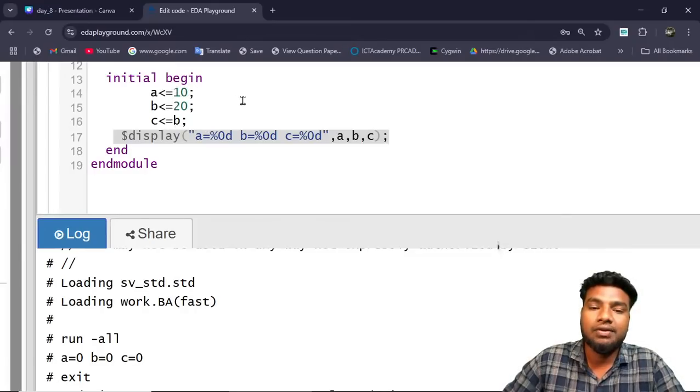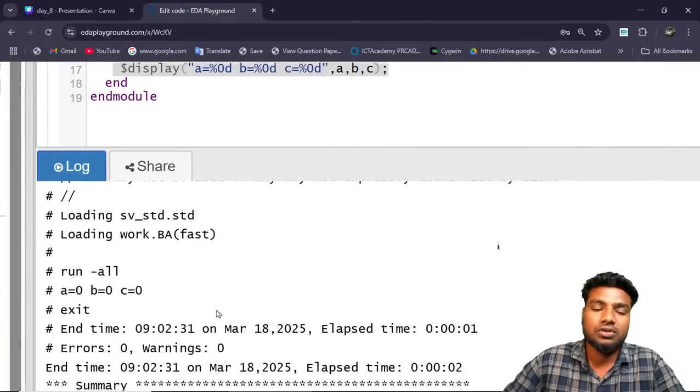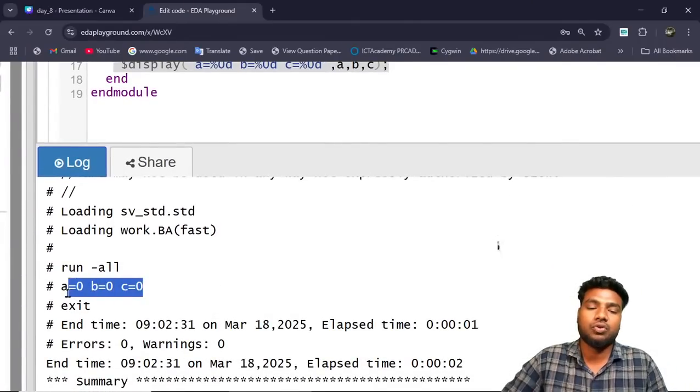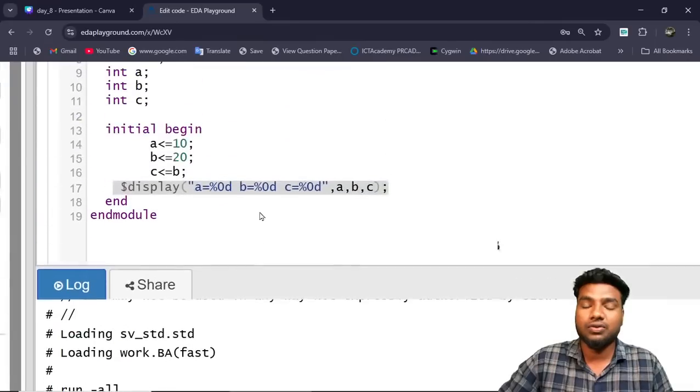In the active region itself, it has a equals 0, b equals 0, c equals 0, the default values. These values are updated in the NBA region, but $display performs its display in the active region, when my variables didn't have any updated values. So it is showing 0 here, the default. You can see a equals 0, b equals 0, c equals 0.